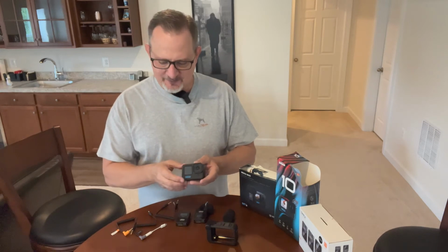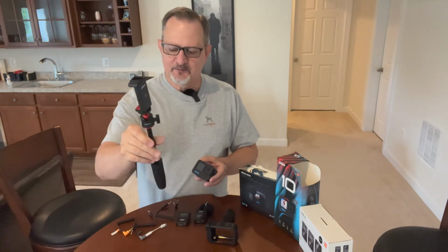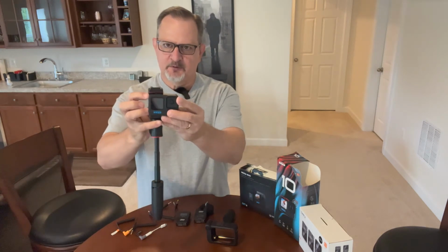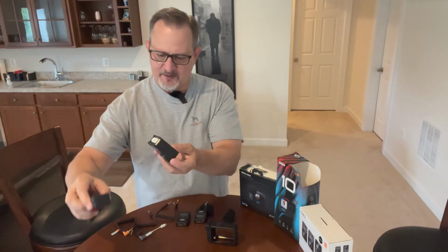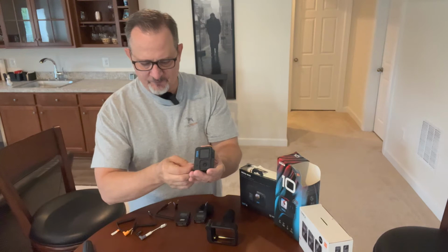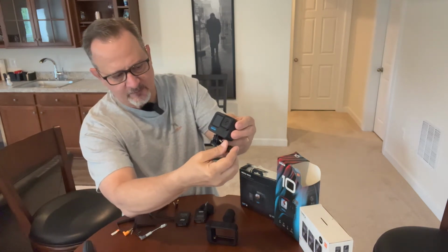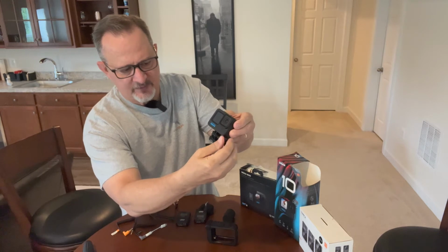First thing I noticed is it doesn't connect the same. Like when I hook my cell phone up to this LLC extender tripod, I just screw it in and clip it in here. You can't clip the GoPro in here. It's too small, right? And you can't just connect it. Well, I can now because I purchased something I'll show you in a second. But what it has is these little clips that slide down like this, and you have a connector and screw it in like this, and this is how you connect it to different things.